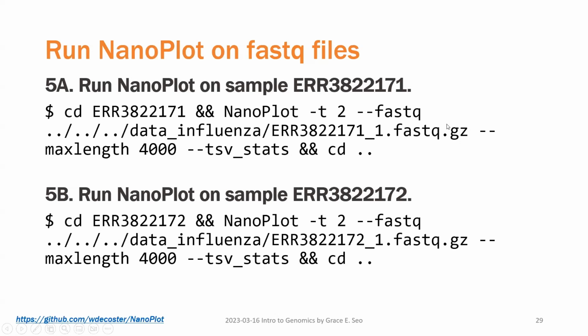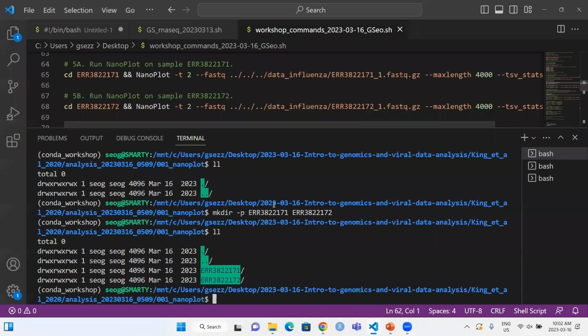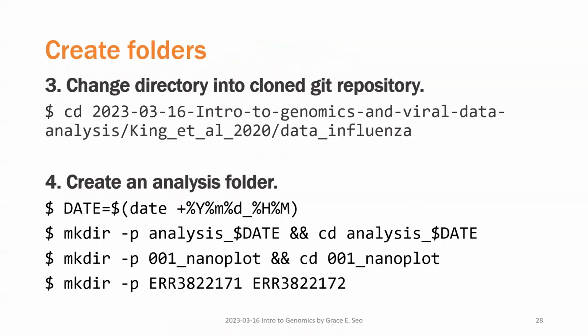Now we are going to run nanoplot. Just to note, this double ampersand sign you see in these previous commands: I make a directory, and then I append the next command, so once the directory is made, go into the directory. That is what this double ampersand symbol means. I just did it step by step when I was showing it, but in the slides, it's actually doing multiple things at once just to save a line. It's exactly the same as what I just showed.